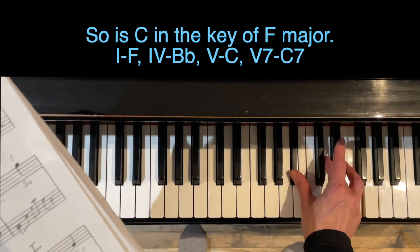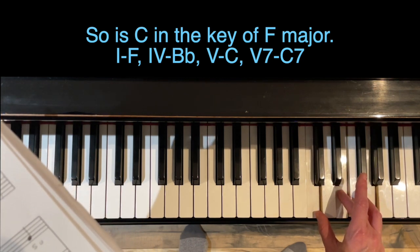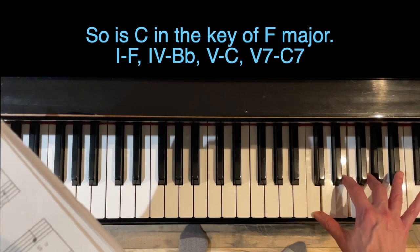Four chord will be B flat. And five chord will be C. 5-7, we're going to add that fa on the top.